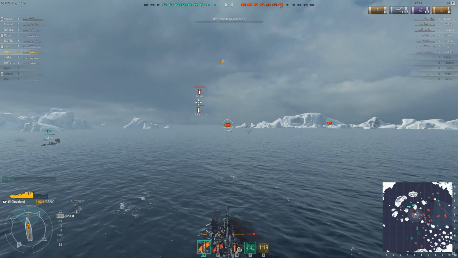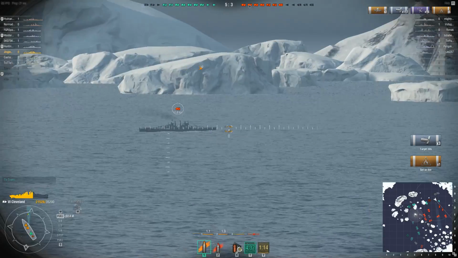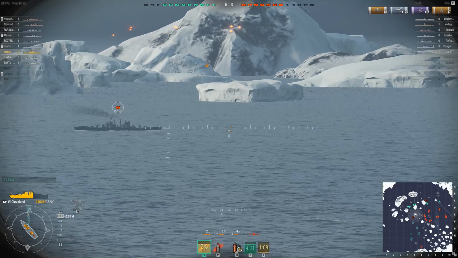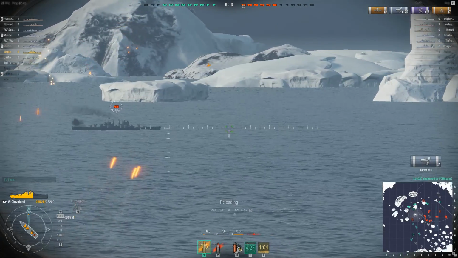Okay, come on. I need to get some HE hits on that. There we go. Bingo. Set him on fire. Ooh, Cleveland. Enemy Cleveland. I can broadside this guy and get my rear gun turret firing at him. And he's seen me. And here it comes.